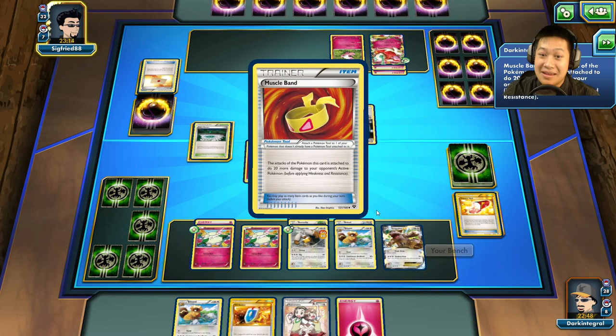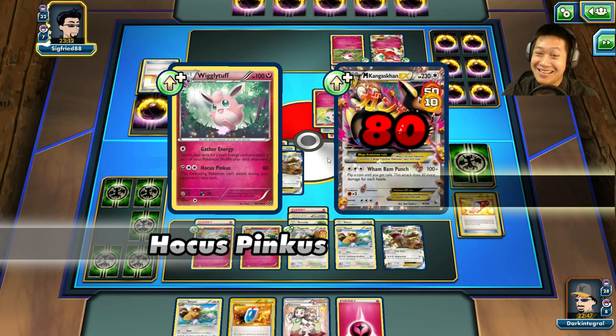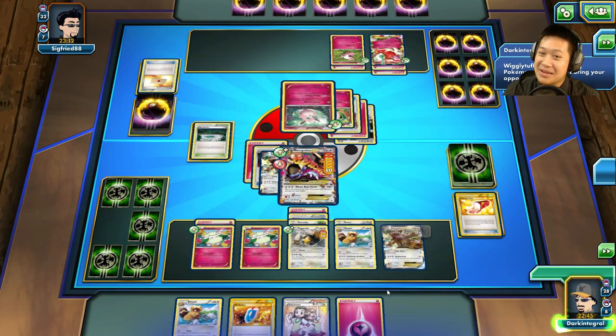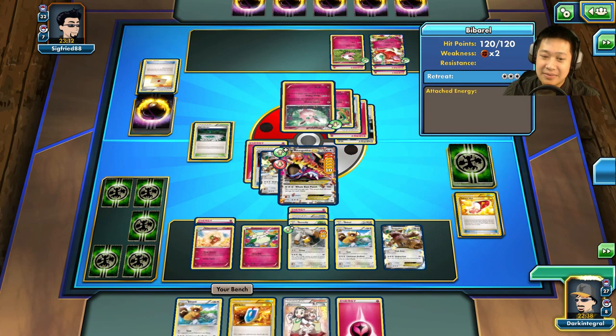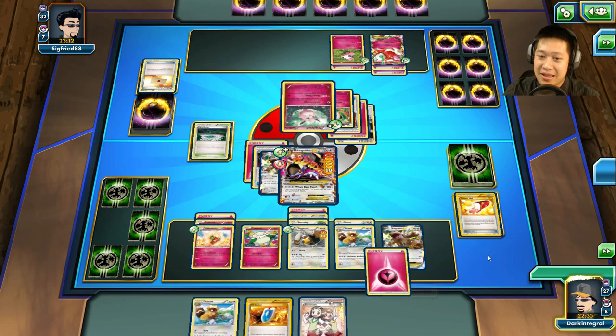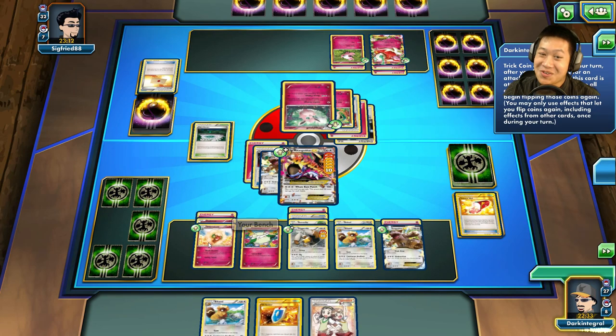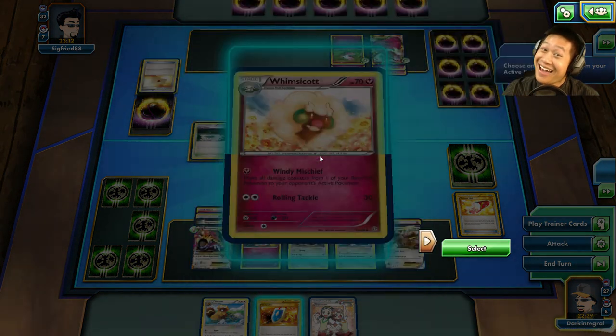So, he's gonna put a Muscle Band on, hurt me some more. Do more damage to me. Go ahead. Because I'm gonna Hocus Pocus you. Is Lysandre down there? He is not. But Whimsicott is now out. And if I can Teammates it next turn, I'm good. So, let's go ahead and throw this on. We'll retreat. And hi. He says hi.